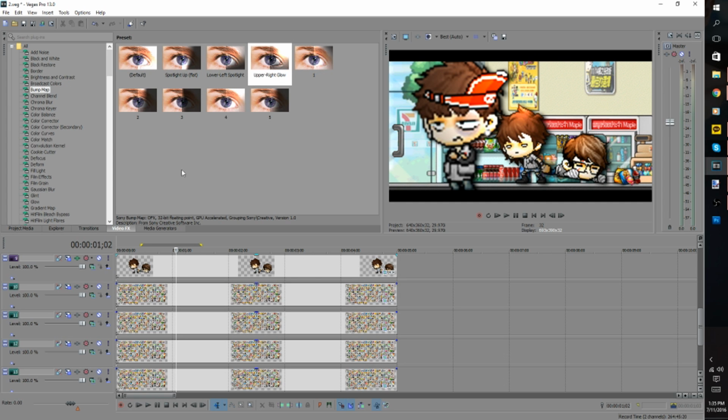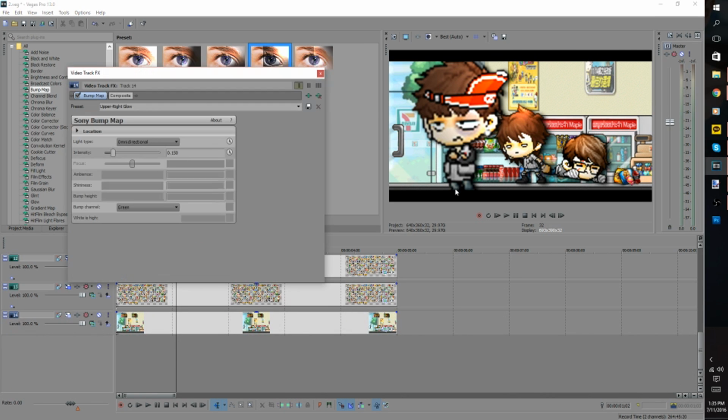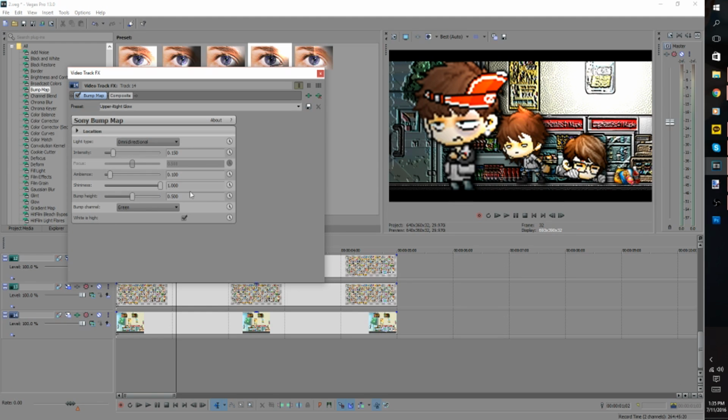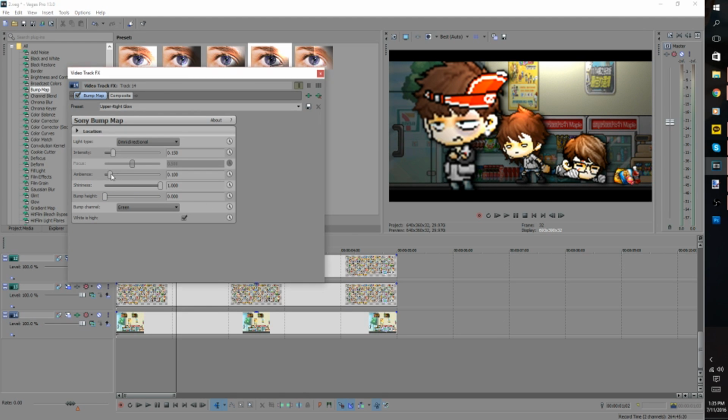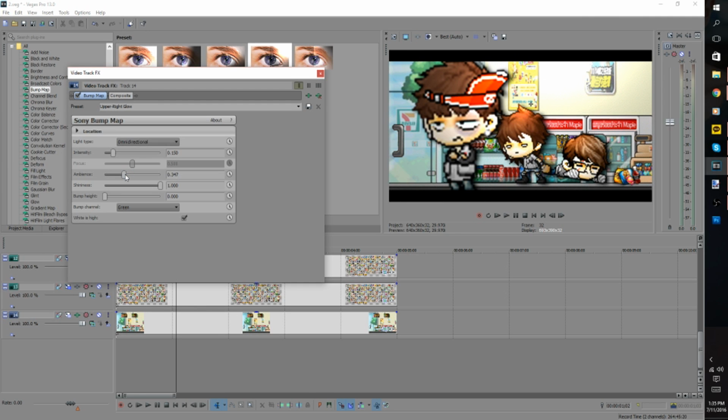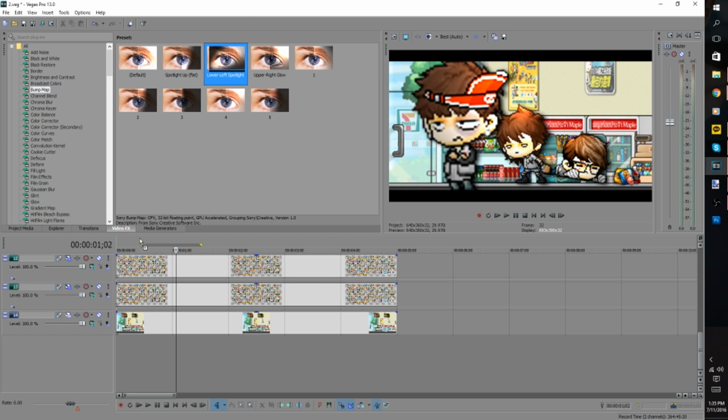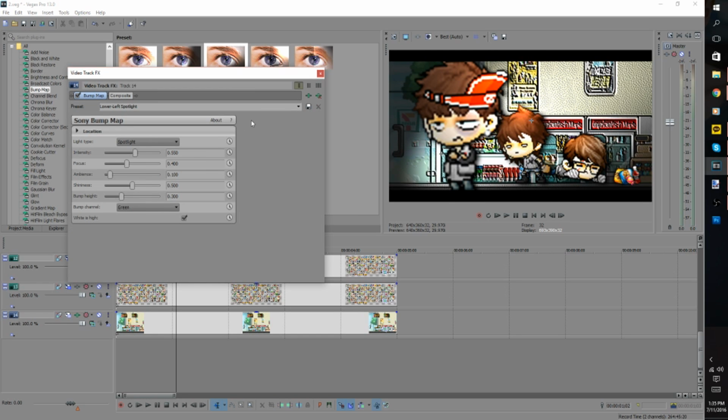Then I'm going to do the background first. Obviously the lighting comes from up here. Actually, I won't use that. Instead of using the glow, I'm going to use the spotlight. So get rid of bump height. For this there are going to be 2.